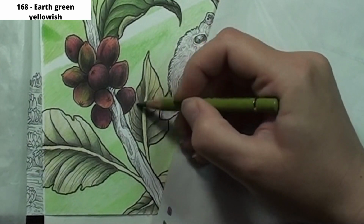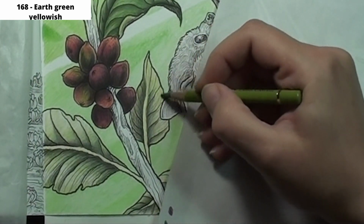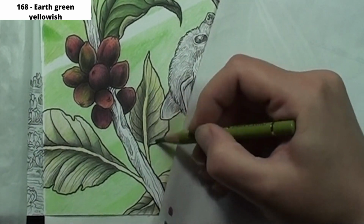I want to get everything covered now to keep filling in the paper and to get the colors darker. I begin with the earth green yellowish in a layer over the whole leaf for all of the leaves.